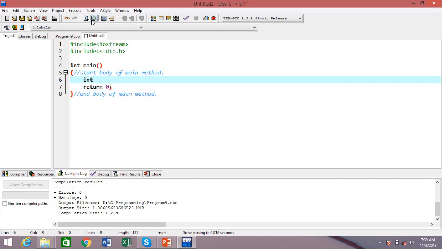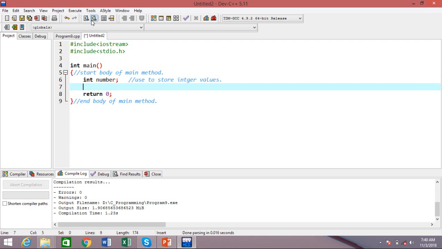Variable name is number, an integer, and I write a comment: used to store integer values.